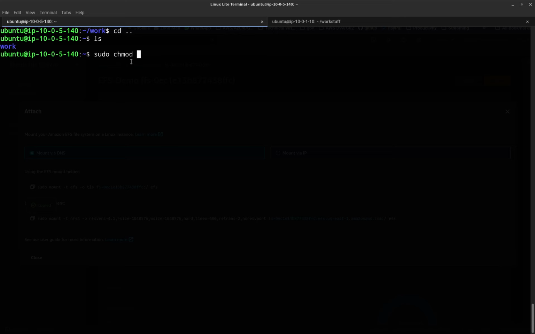If I decide that others, so if I decide as sudo, I just give 7, so read write to a user, and also read write. Okay, I'm not going to work with permissions, but I'm just going to give it all, which you should never do, I'm just using it for this, so that it makes our life easier.